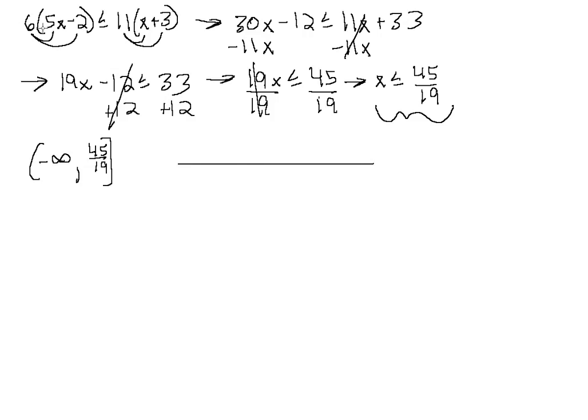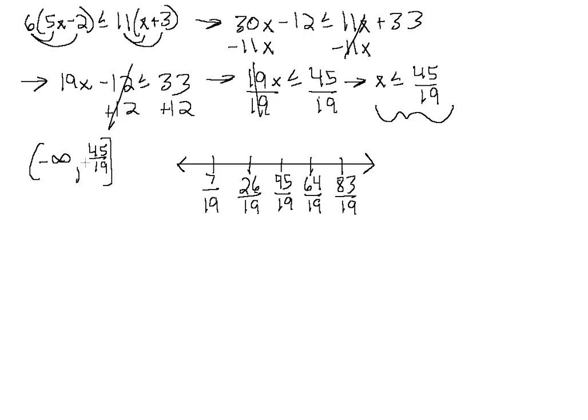Let's see what it looks like on a number line. That goes to negative infinity, that goes to positive infinity. We have 45 over 19 right in the middle. Let's go ahead and write a couple points on both sides. So we have 64 over 19, and we have, what is that, 83 over 19. We have 26 over 19, and we have 7 over 19. So this is going in the negative direction, this is going in the positive direction.